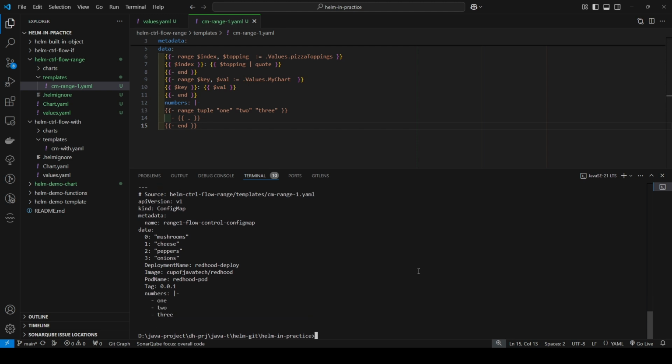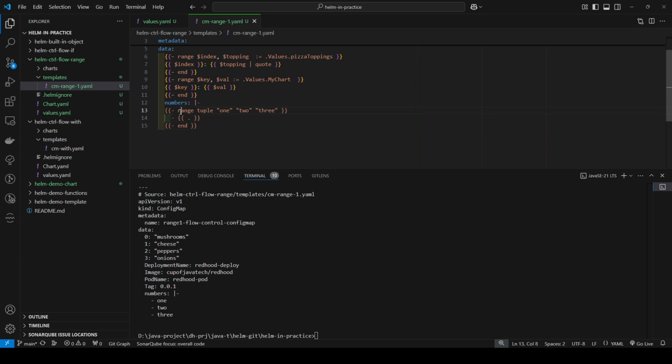Here, look at this, I am able to create it. I think this is good enough. If you remember, in Kubernetes we can generate file objects like this.